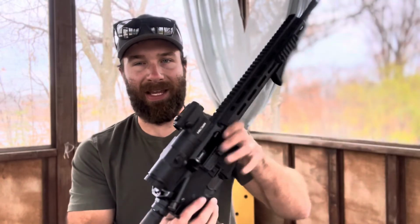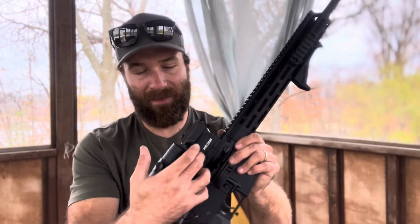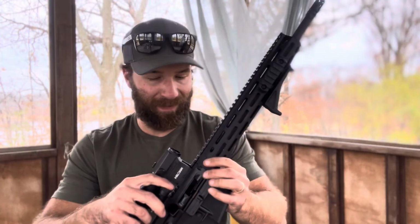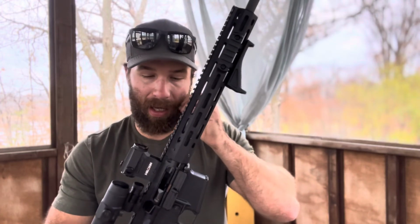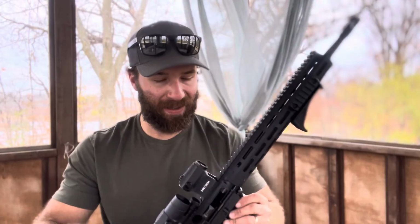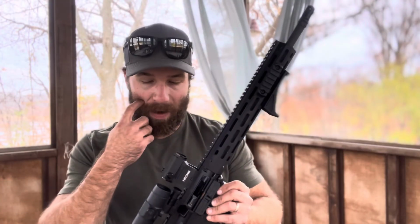So I do have that one. I'm not going to go over this one in depth, even though this was kind of the original. I have a Holosun red dot on here, and I have a Vortex magnifier. Again, we use it for small game hunting, but this one here I bet you has 5,000-6,000 rounds through it. Other than your standard little failure to feed when it's dirty, I've had zero problems. So if you guys are looking for something that's extremely close to a true 5.56 AR, give these guys a shout.